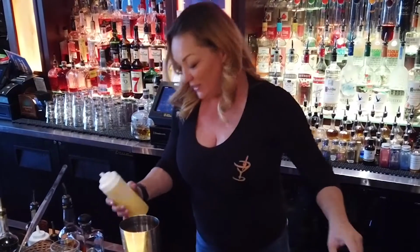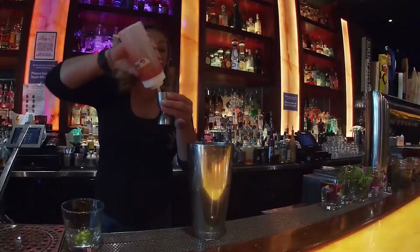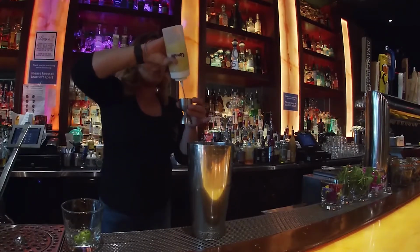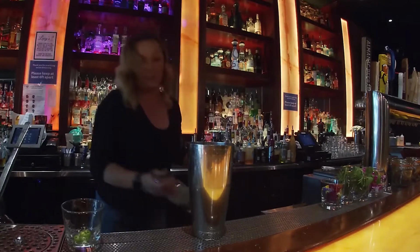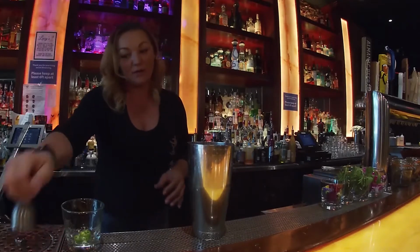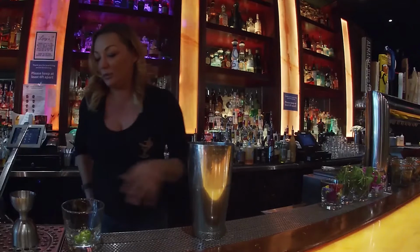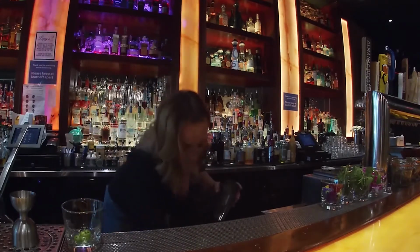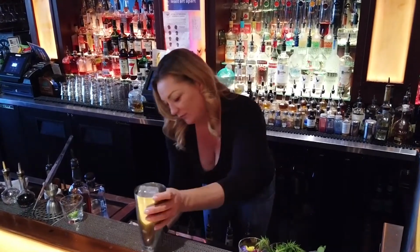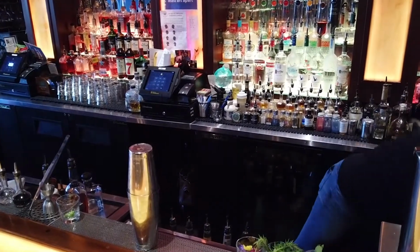Now we're going to add a little citrus. We're going to add some, where is it? Some grapefruit juice. I like the ruby red. We're going to add a little lemon juice and a little bit of simple syrup. Again, we want to balance that sugar and that acid together. It's not going to quite taste right. Okay, I think that's everything in our Blaze cocktail. So I'm going to give this a nice big shake. Get everything really married together in there.